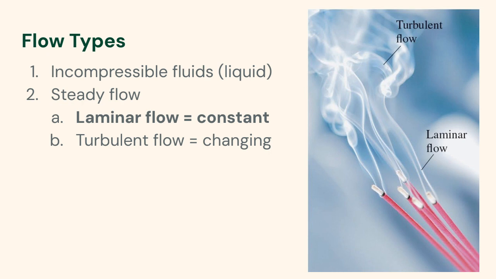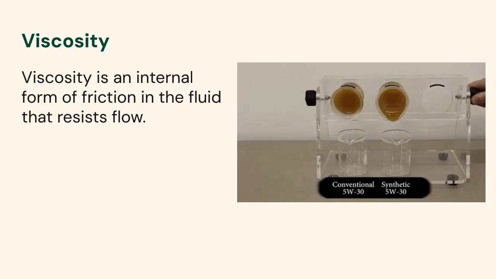Now, in our class, we deal with laminar flow only because it is nice, it's calm. We can deal with it with our nice algebraic equations and our calm, simple models. The turbulent flow, with all of its chaos, has to be modeled a lot more statistically and with some crazy math, and we're not ready for that. So we are sticking with laminar flow only, but you do need to know the name of laminar flow and what turbulent flow is as well.